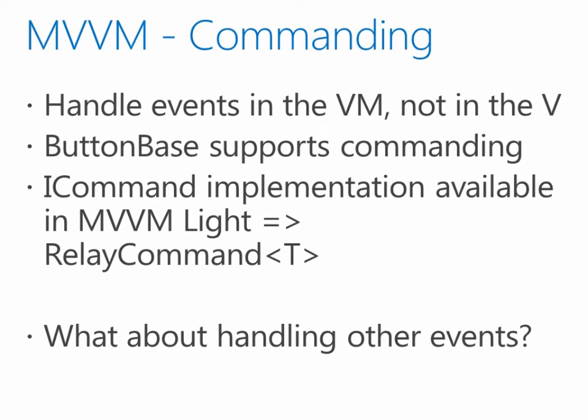Take, for example, something that doesn't implement button base, and something that we tend to see a lot is the selection changed event of anything that has an item source. Selection changed event of a list view, for example. I've seen a lot of code in which you need to do something when the selection is changed. Now in WPF, in Silverlight, Windows Phone even, there are implementations to make this work. It's often run through behaviors.